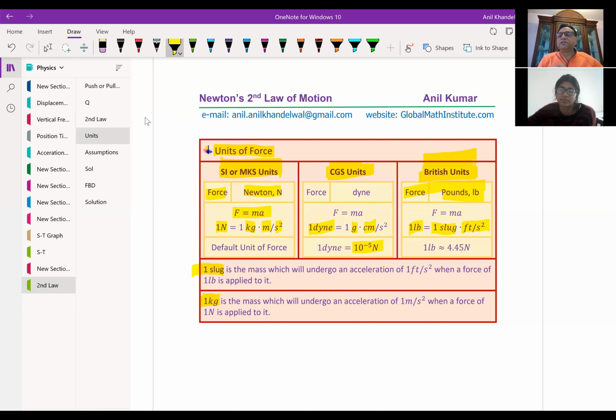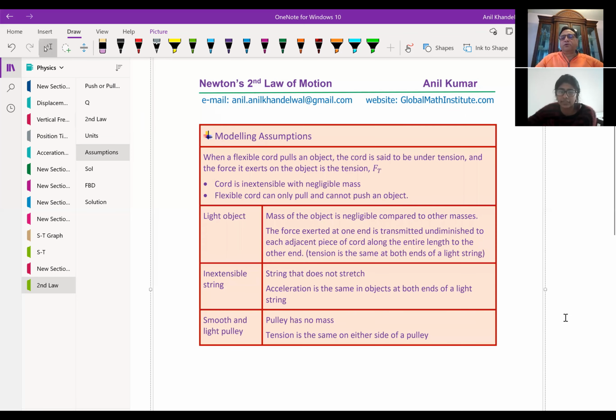Be clear about this very important definition, and many times you need to write this. What is 1 kg is the question, right? So it is word for word. Newton's second law has many things in it, so while we review this, it's good to understand all these concepts. Now, let me take you to the assumptions which we started with.